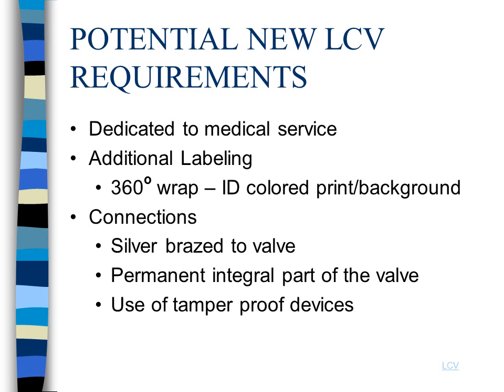There's additional labeling that we do. We do a 360-degree wrap. It is ID colored and printed background. Green for oxygen, it says medical oxygen. Black for nitrogen, it says medical nitrogen. And blue for nitrous oxide, it says medical nitrous oxide. The connections, the valves need to be silver brazed to the D55, whether it be oxygen, nitrogen, or nitrous oxide.